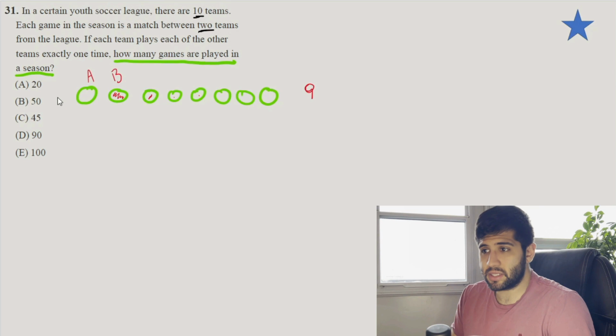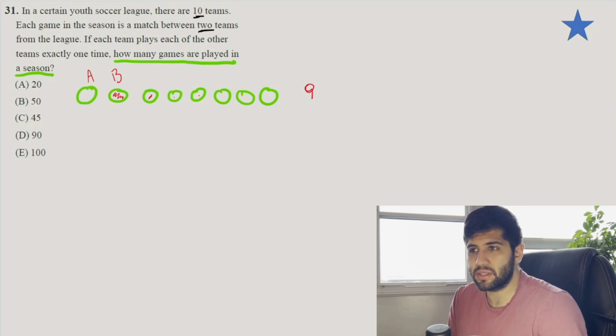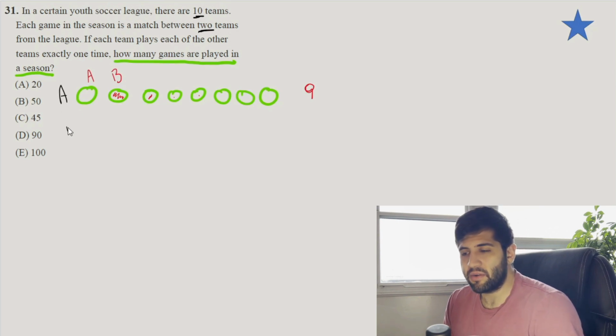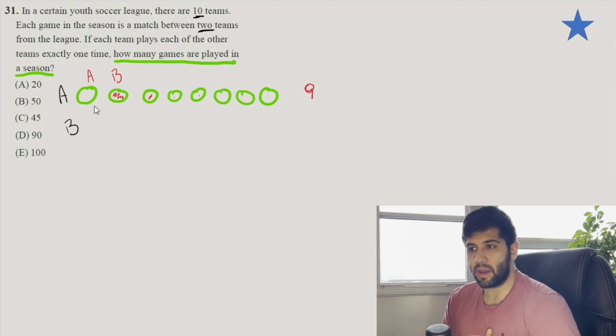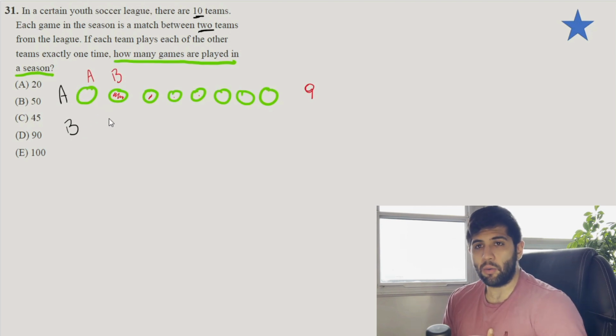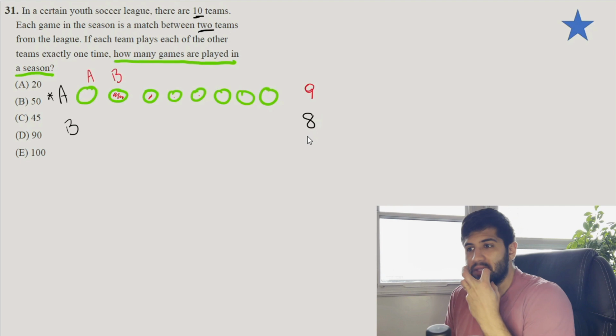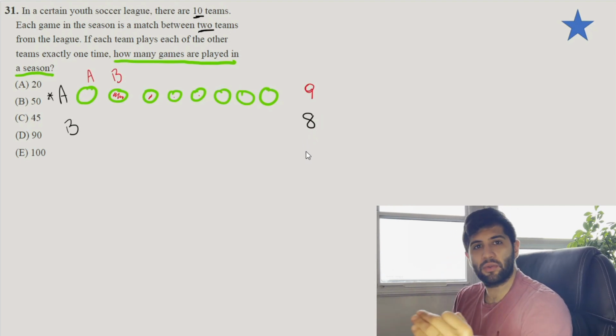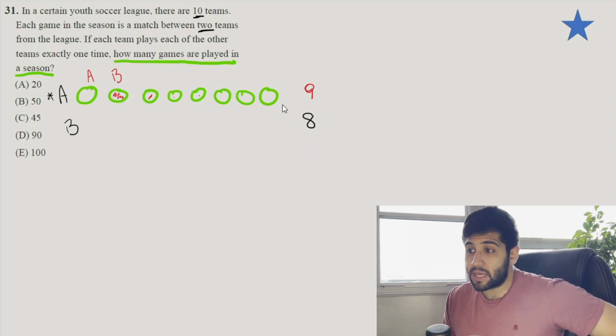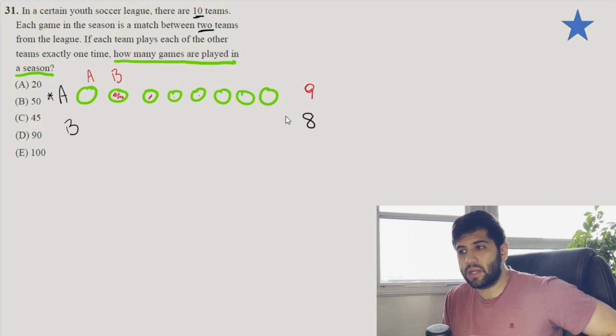I'm exemplifying this line for team A. But for team B, just remember that we don't play against ourselves, and since we already have one line recorded, I already have one of the games recorded. So for this line, it will be 8. Just be careful with this type of information because it is helpful to understand what is required.